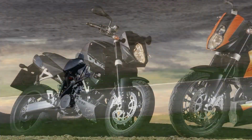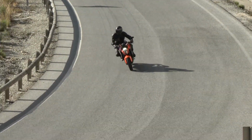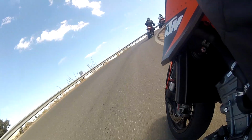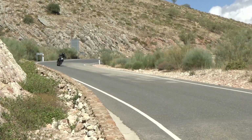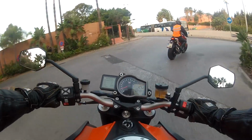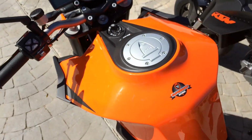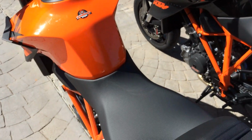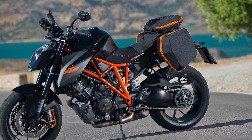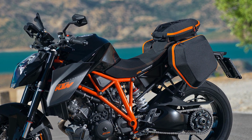By contrast, although some of the Super Duke ancestors were completely bonkers, the 1290 is actually quite sensible and practical. Its engine's pretty fuel efficient, so you should get a range of about 150 miles from the 18-litre tank. At just over 200 kilos or around 440 pounds with a full tank, it's light enough to be manageable in town. The seats seem comfortable, and although a pillion doesn't get much room, at least there are plenty of places to secure luggage. Being a KTM, there are heaps of accessories too, from heated grips and panniers to carbon fibre parts, crash protectors and an Akrapovic pipe.